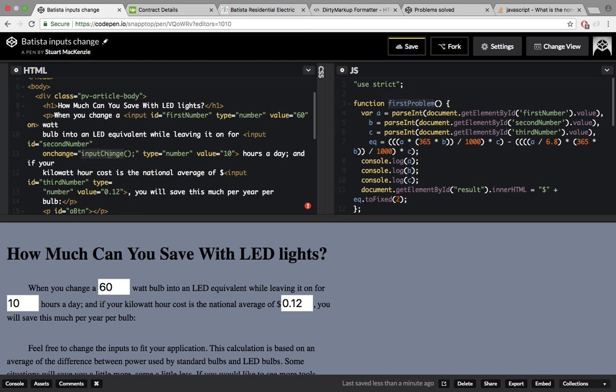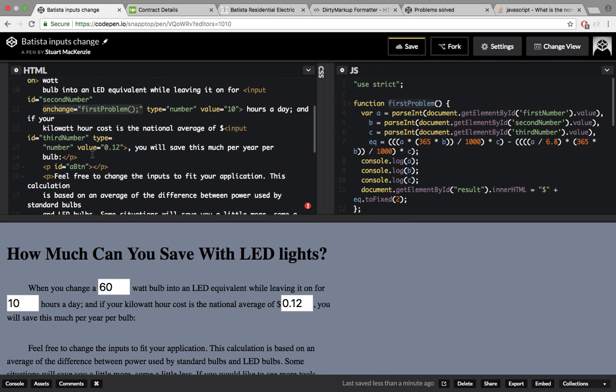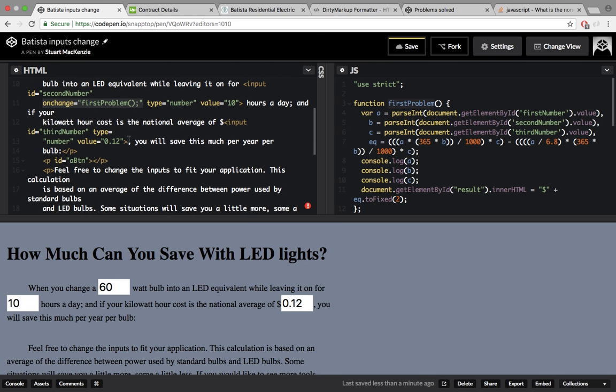I would actually call this input change, but just for simplicity, we'll just leave this first problem. And you can call the same function for each of the inputs because you're going to get the same result for all three of them changing.